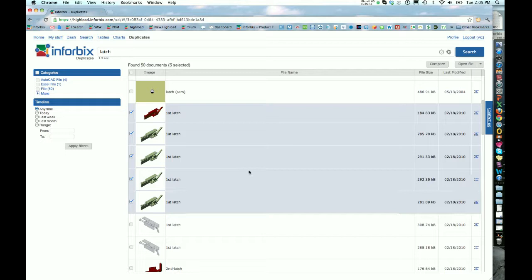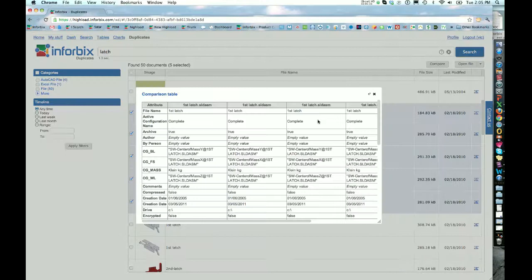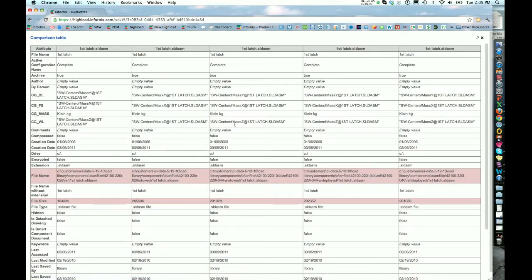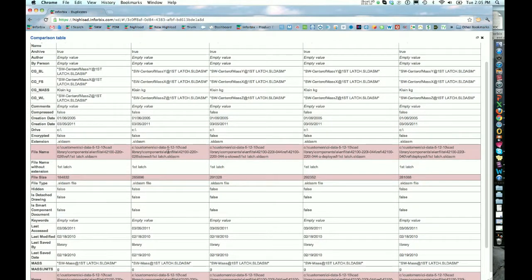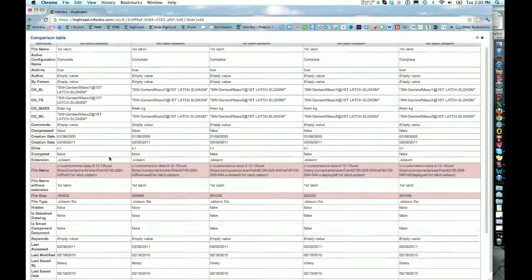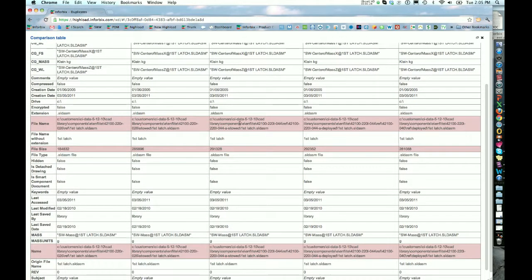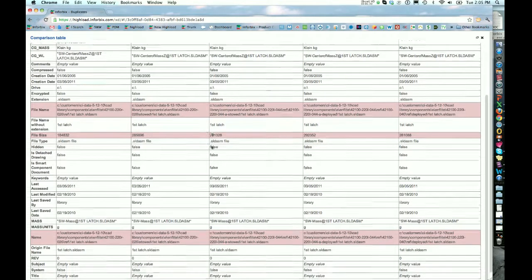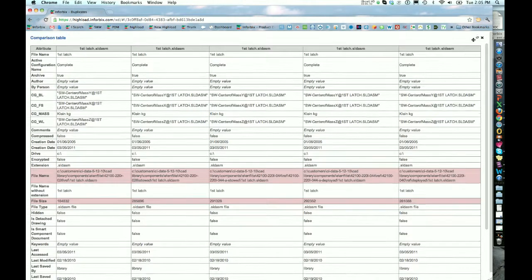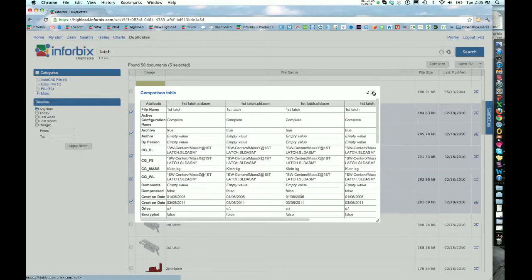What I'm actually doing by clicking these is I'm going to compare them. The compare button up here, once I click it, does a relative comparison. I'm going to hit the expand here, and you'll be able to see them. Everything in white is identical or similar, and everything in red is different. So I see very quickly that even though all these files have the same file name, they are located in different locations in my company. I also noticed that the file size, for some reason, is different. Let me now go back, and I can make this smaller and take it away.